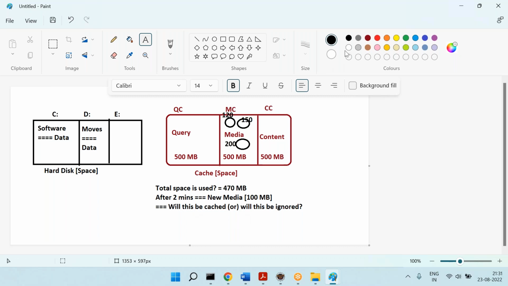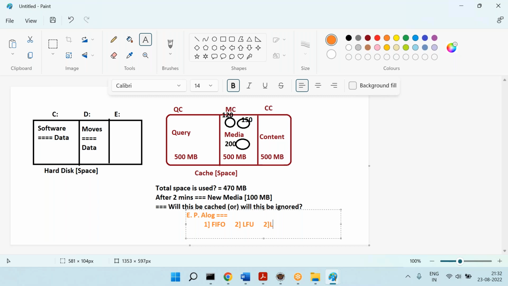Okay, so there we have a concept called eviction policy algorithms. We have three types of eviction policy algorithms: FIFO, first in, first out; LRU, least recently used; and LFU, least frequently used.